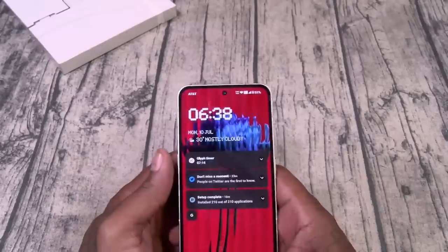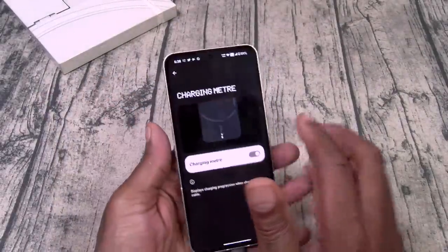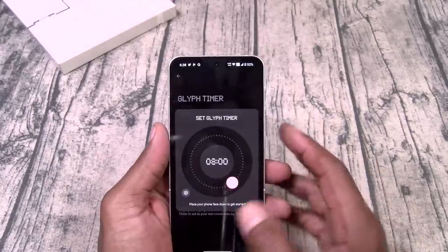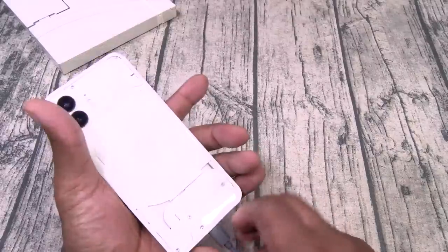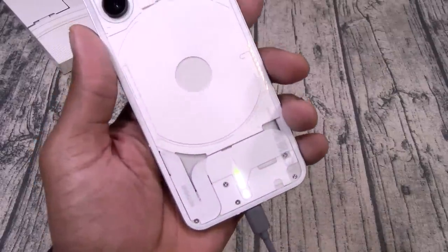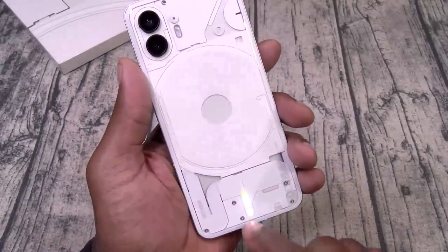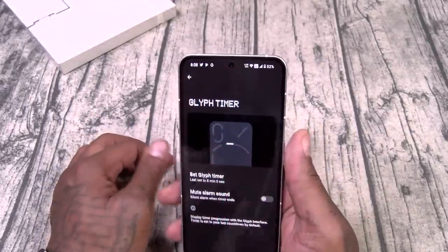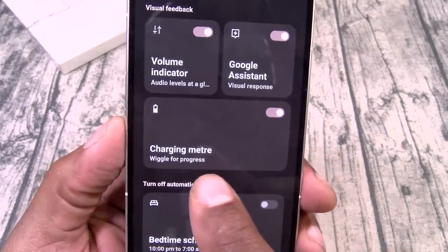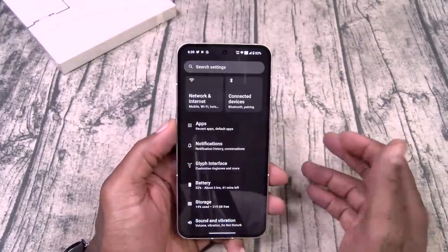Let's exit out of the timer. Display turn — okay, when charging with a cable. Let's go ahead and turn this on and plug in the phone. There it is — problem solving on the fly. That was a nice little animation. It's going to actually increase as the battery charges. The meter — we spell meter a little different in the states; when I first read this I was like what's that. You got your bedtime schedule. The Glyph interface is pretty dope.